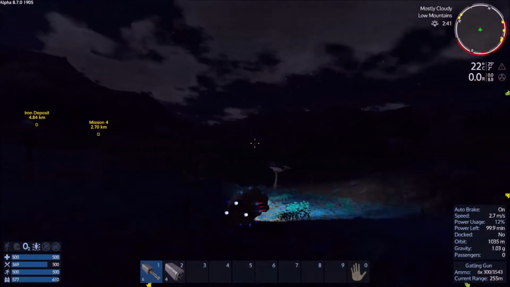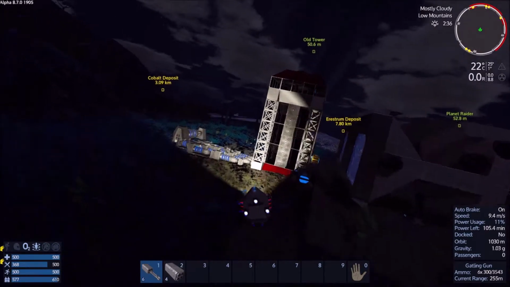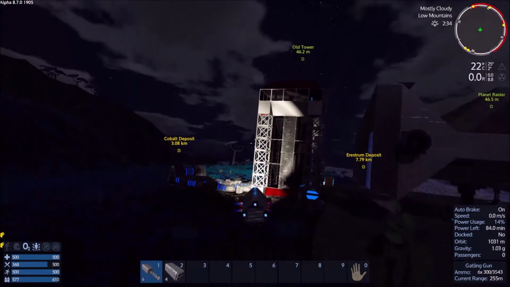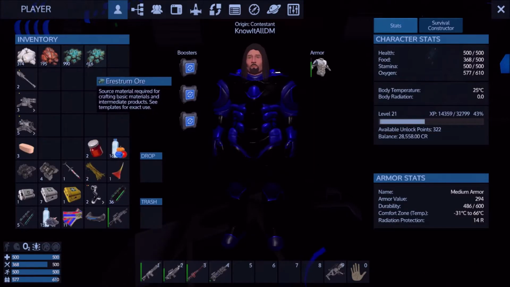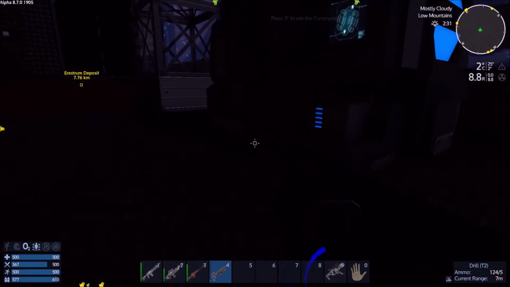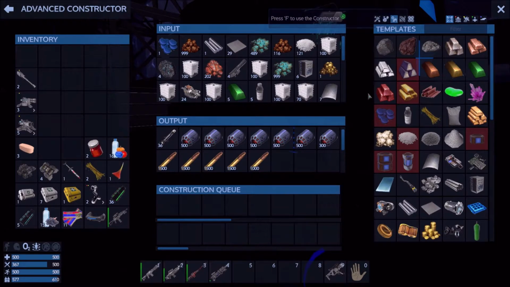Alright, so we're back at the temp base over here at the landing platform. And that Arrestrum deposit had so much Arrestrum in it. It had over 1,000 Arrestrum in it, and that was just from one deposit. The other one I haven't gotten to yet.